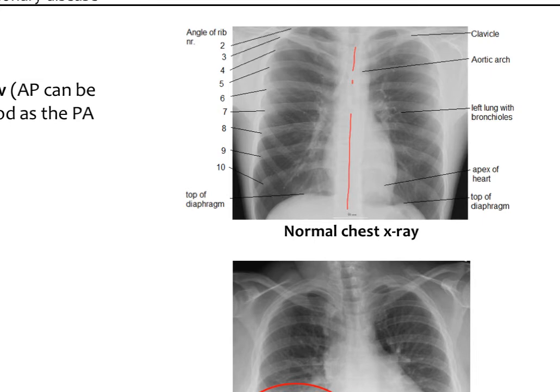Here are the ribs. You see on each side here is the outline of the thoracic cavity. And here's the diaphragm down here. And then you have down here the edges of the lungs, the margins of the lungs. So this is the base of the lungs down here. This is the silhouette of the heart. So it normally should occupy no more than 50% of this side of the lung.